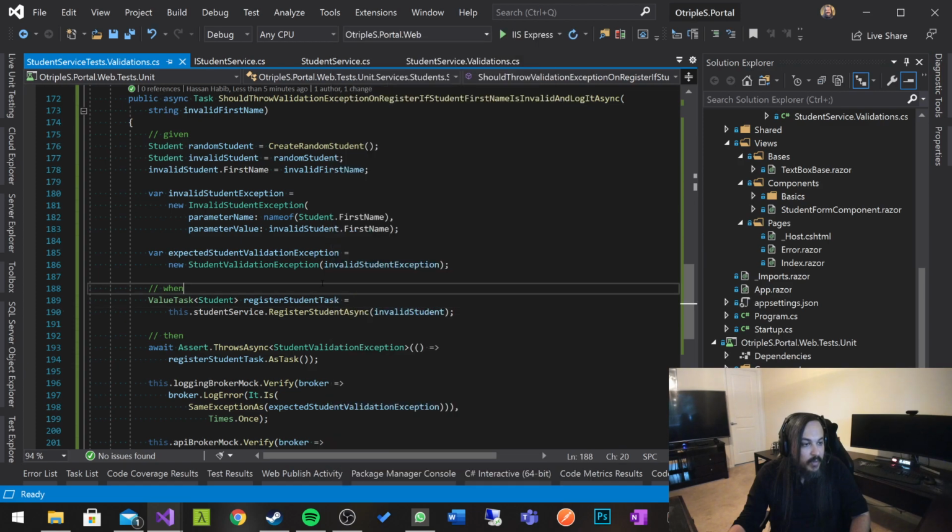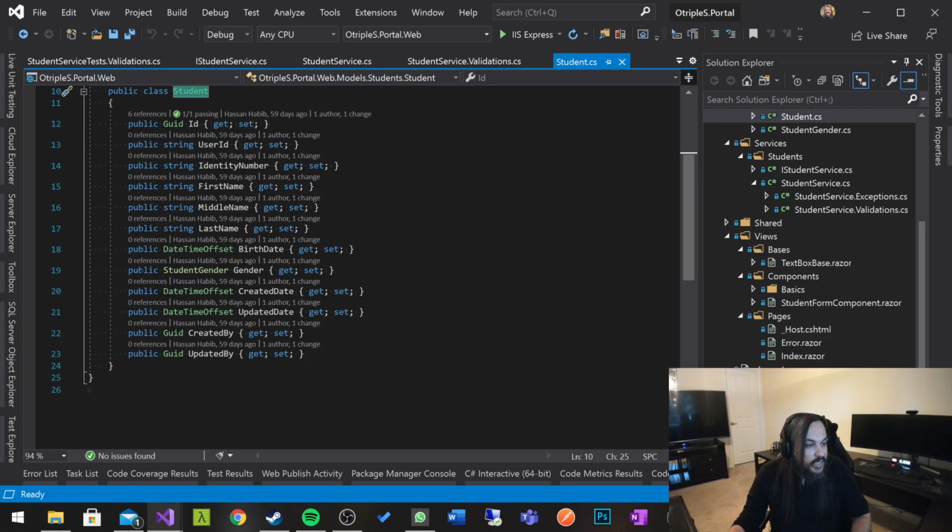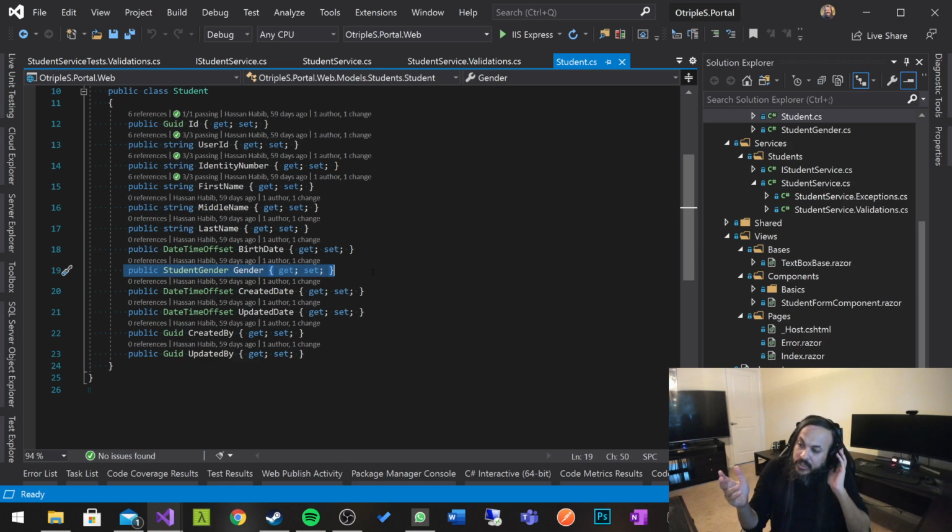There's a couple more properties that we want to take a look at. The first one here, the gender, and this is something I learned very recently from my friend Shimmy. He proposed validating enums, especially on the API side. You can actually post a bad enum as a number because APIs don't understand this. You can enforce it to be in its string value, maybe. But if someone is passing you a 10, and your enum has 4 values, 0, 1, 2, 3, your API will be totally okay with it, no problem.